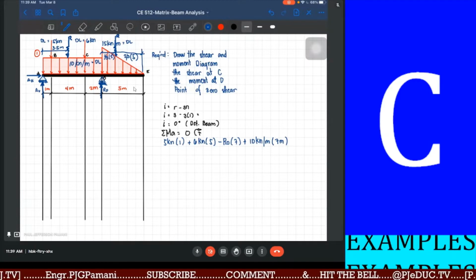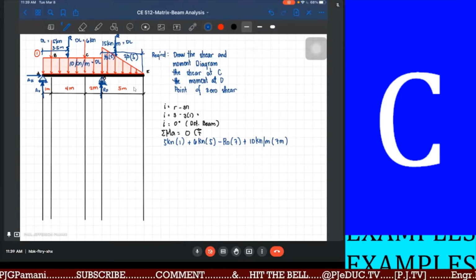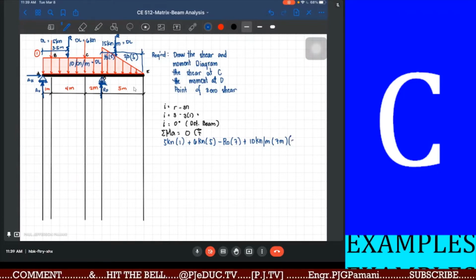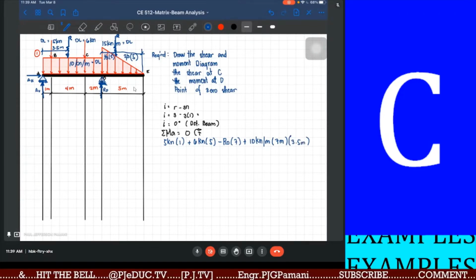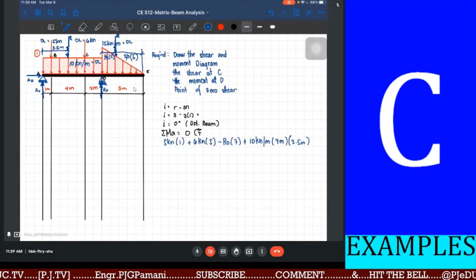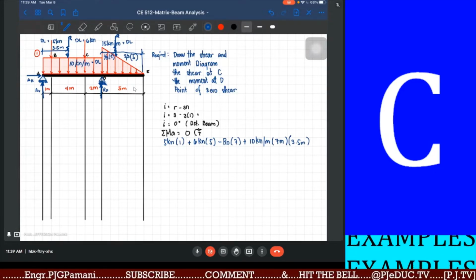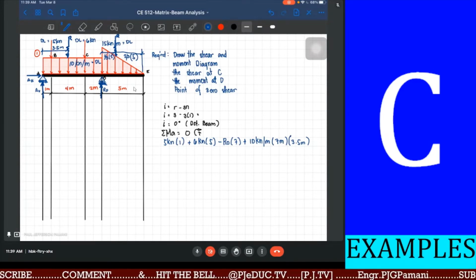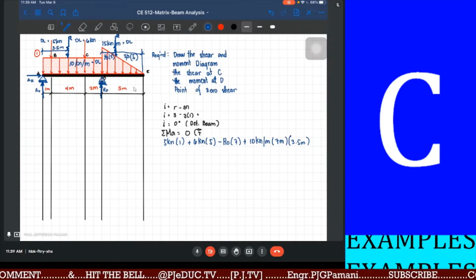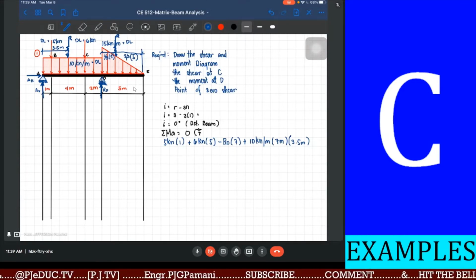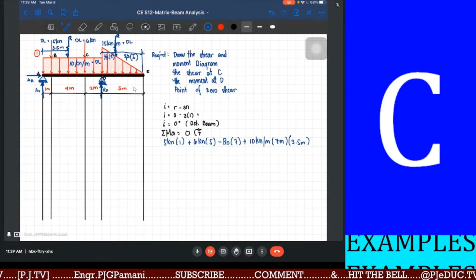Then, the moment arm distance of the resultant of the uniform load towards point A, half of 7 is 3.5 meters. Rectangle naman kasi siya. Then, ganun din si varying load. Varying load is what? 15 kilonewton. Ano yan? Triangle. Area of a triangle is 1/2 base times height. So, area of a triangle counts clockwise.